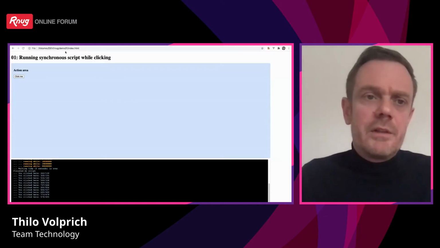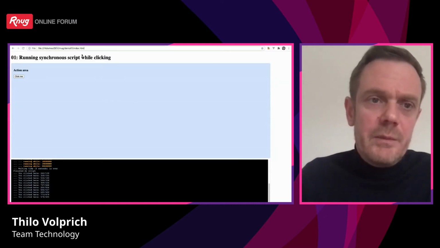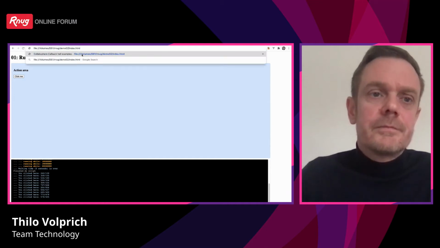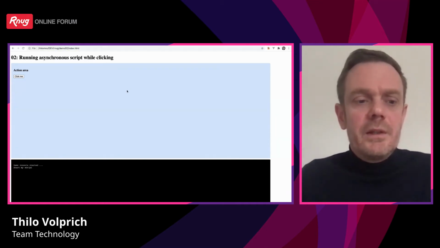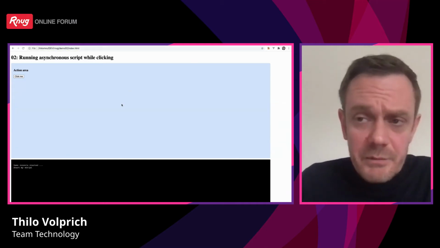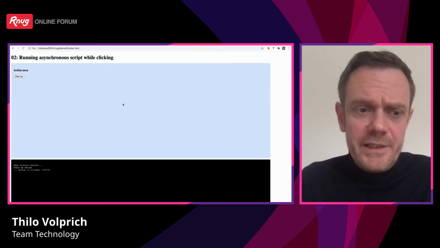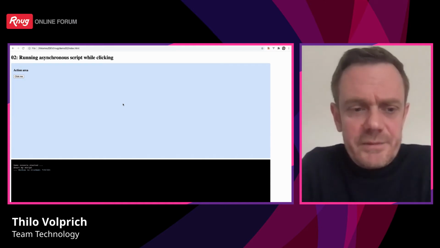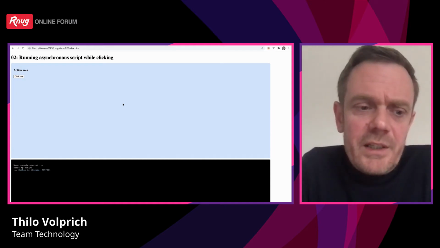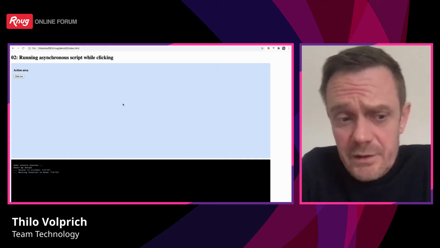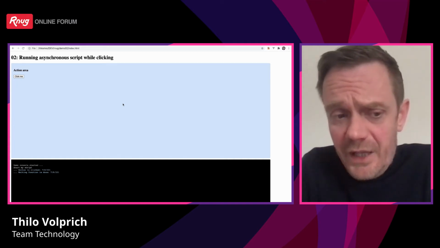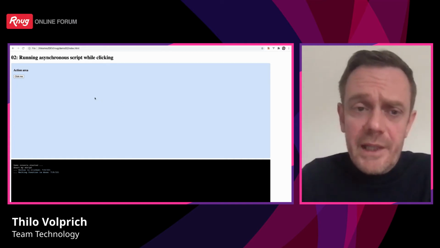So if I go into the browser and open my demo 2, you see "demo console started my script" at the bottom in my mirror console. If I click here, you see "button is clicked", and after 5 seconds, we get the callback functionality, or the asynchronous code, which is called later.